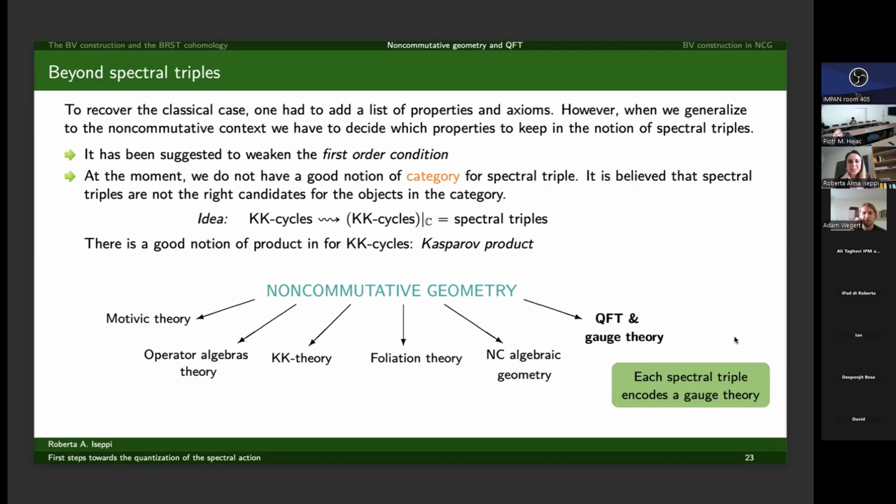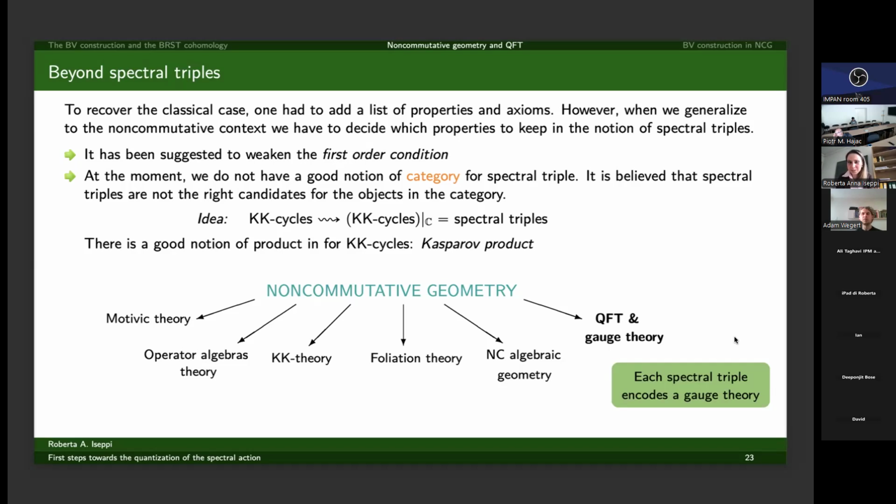So it's an interesting object, but the point of this slide was saying that, of course, we know what corresponds to the commutative case, and we decided to reconstruct a spectral triple, but a spectral triple has all that structure and includes also this axiom, the commutativity. So we know that we can drop some of these axioms and have an interesting object. But then, of course, that is a bit of a choice. We know why we're dropping the commutativity of the algebra, but why do we drop some of the axioms and keep others, like the real structure or the first order condition?